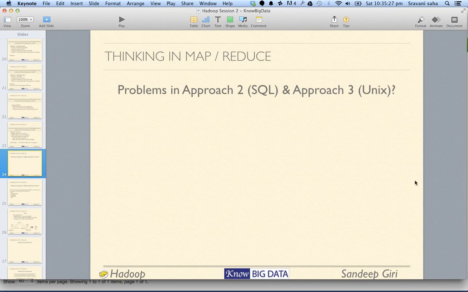Anyone? Performance, perfect. Performance in the sense what? What are the reasons for degradation of performance?